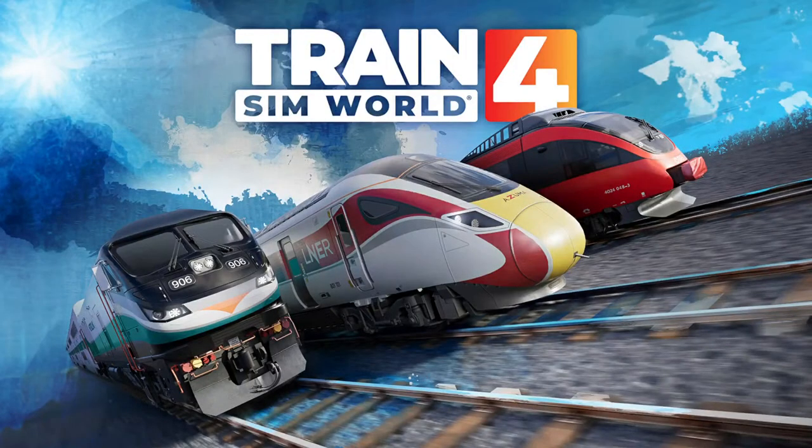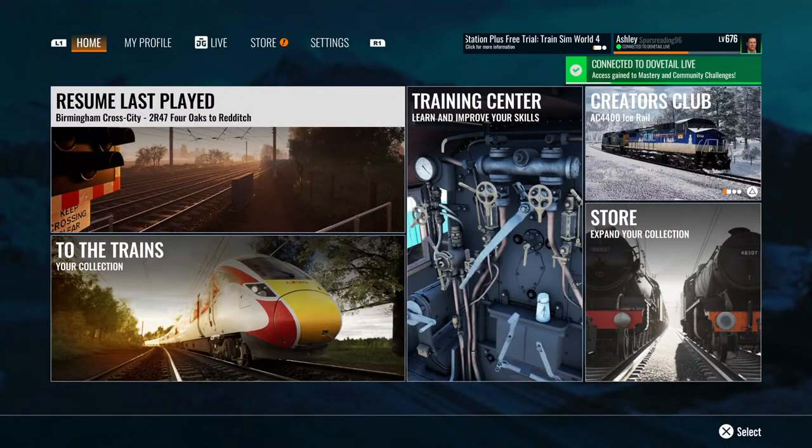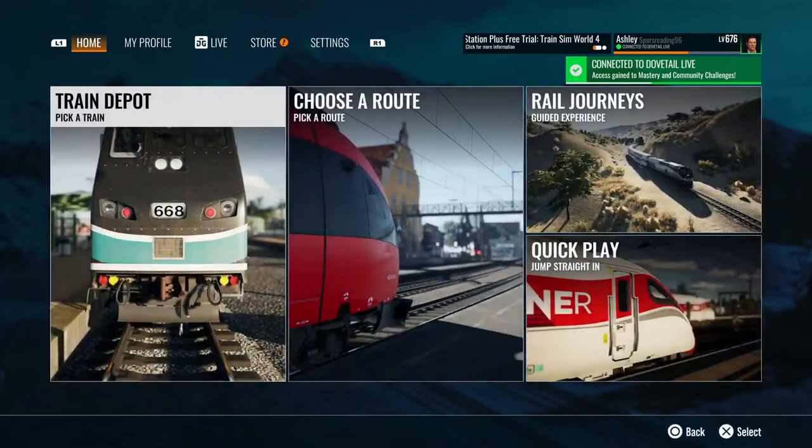London Overground, out now. Still waiting for a discount on that Blackpool Branches route. I don't think I'm ever going to get a discount on that route. I might have to pick it up at full price, unfortunately. Just waiting eagerly for a discount on that route.